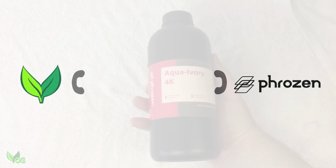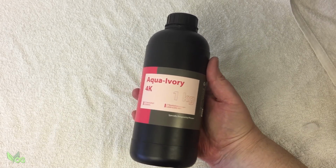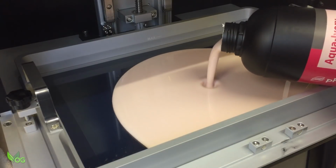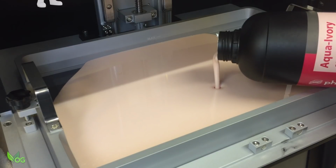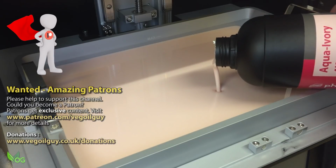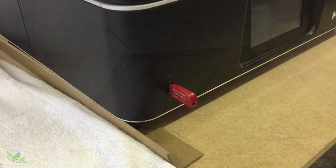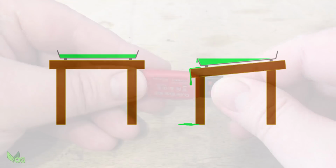Phrozen had kindly given me 2 bottles of their Aqua-Ivory 4K resin, and with this printer, 2 bottles are virtually a must. 1 bottle disappears quickly, and a second is needed to reach the max limit. I'd estimate it took 1.5 litres of resin to meet the mark. One critical thing I should mention, because of the length of this tray, a nice level surface is a must. My workbench isn't very level, so for testing I corrected with some cardboard wedges to prevent unwanted spillage.